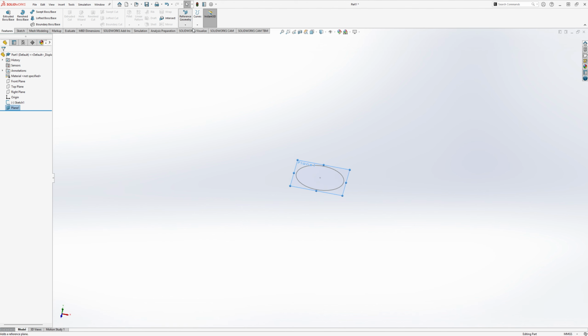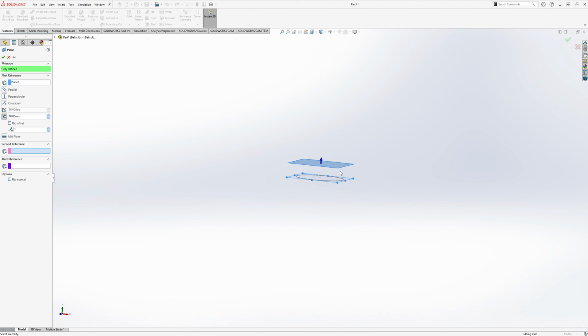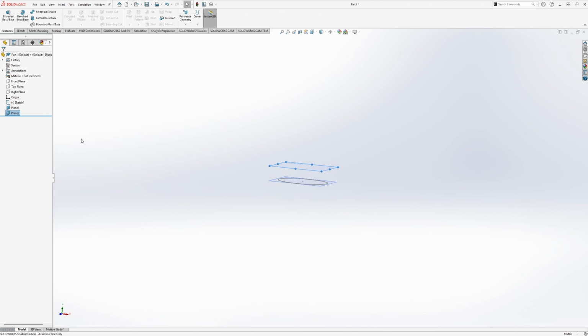Go to Reference Geometry again and we're going to specify a distance. I'm going to say 10 millimeters is good enough just for the demonstration. We're going to click yes. And as you can see here, we have two planes: one where we have a circle, and another one 10 millimeters up from that circle.